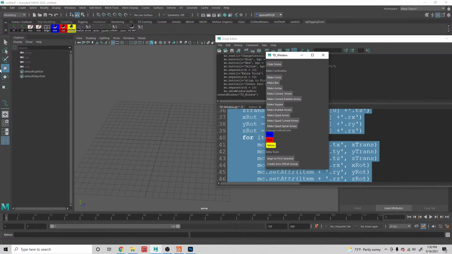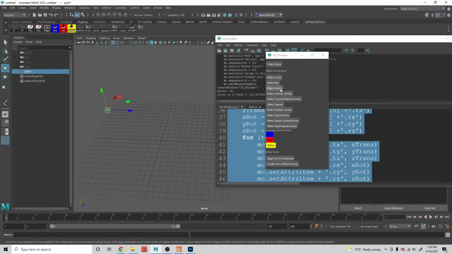So let's create something. Automation, skeleton, create joint. So we would be probably making a control like that, and we want to align it to that. And it works. No errors. That's what we want. And then if this had rotation, which at this point it didn't, then we can do that.